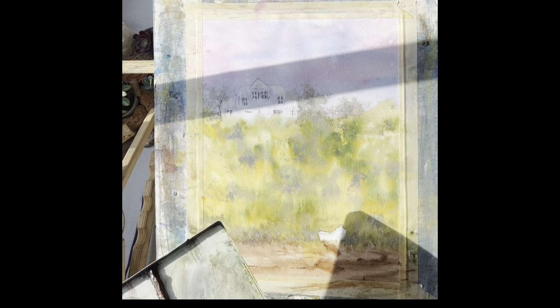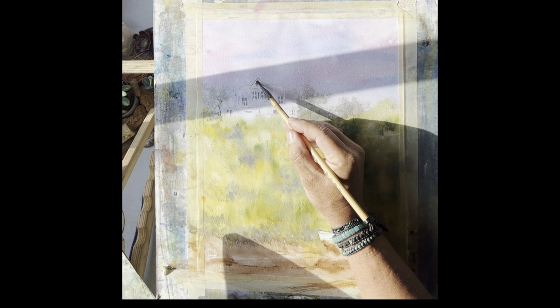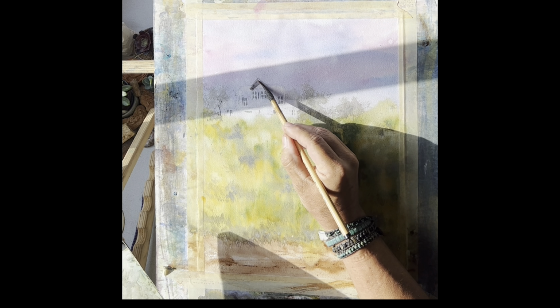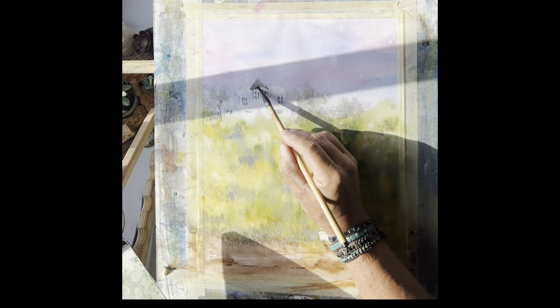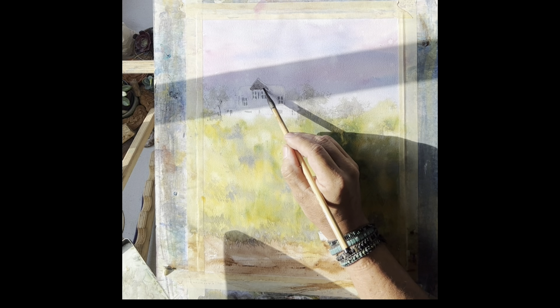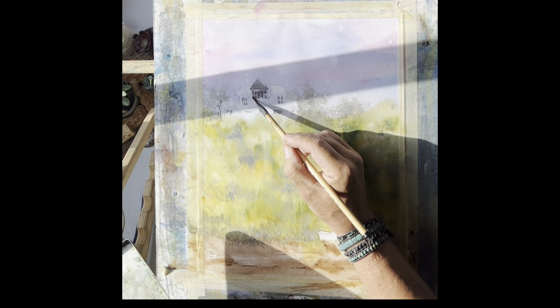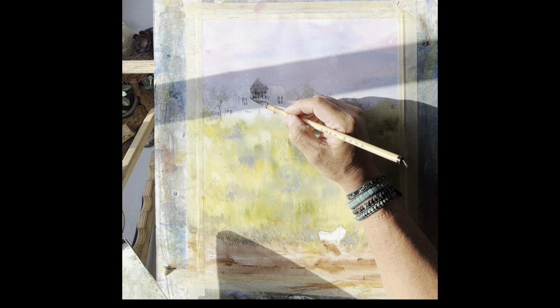So it's time to put some shadows on, and I want to keep the shadow shapes really, really basic. Otherwise, they just won't read. And I like to mix up a good amount of color so all my shadows match. Again, just for continuity. You can't look at a piece of paper and see a triangle like that and not have your brain say to you, oh, this is a house.